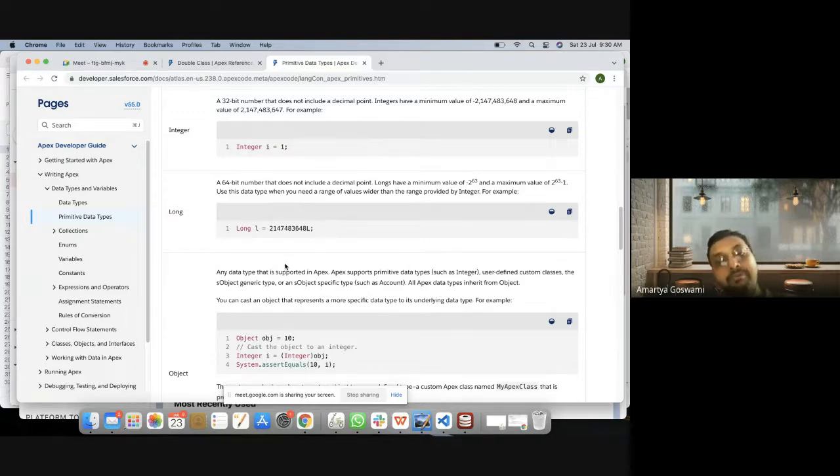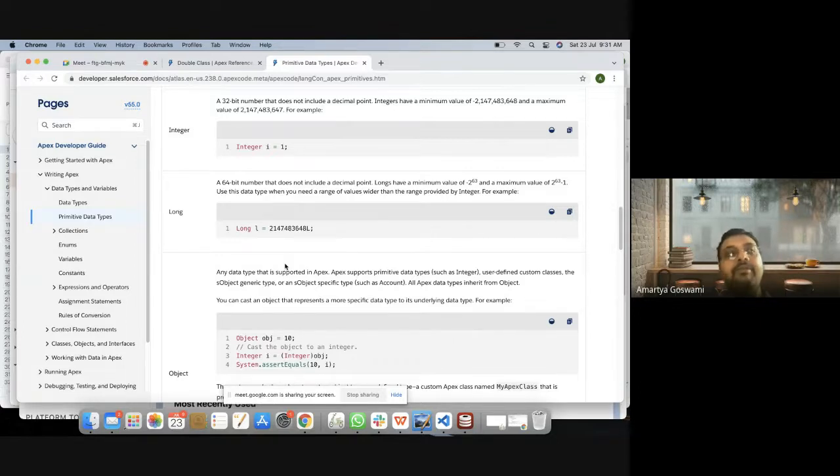When you are defining any custom class and you are creating an object from that class, that is actually a non-primitive data type, because you can put 5 integers, 10 strings, 5 doubles, 3 decimals within that class.